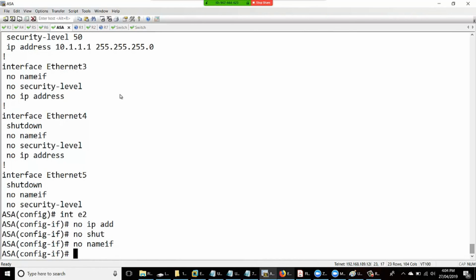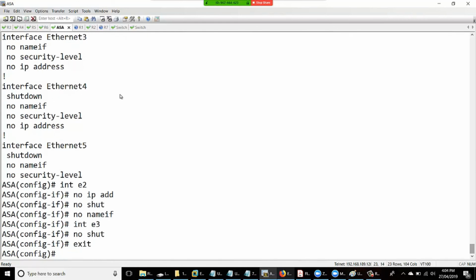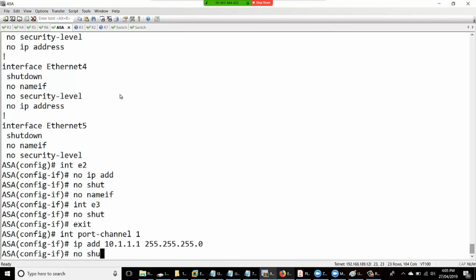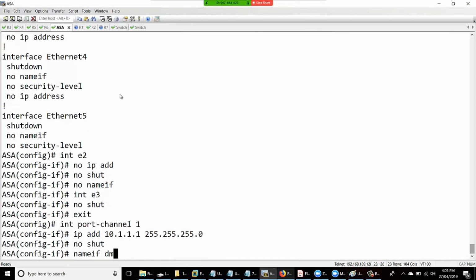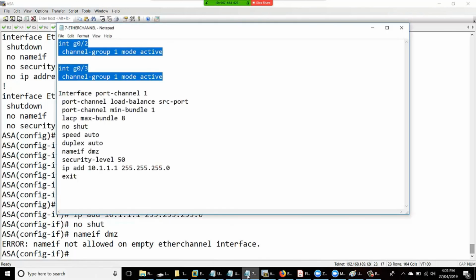Same thing, you have to do it on E3. No shut. Now you're going to create interface port-channel 1, and then you say IP address 10.1.1.1 255.255.255.0, no shut, nameif DMZ. Okay, nameif not allowed on an empty EtherChannel interface.